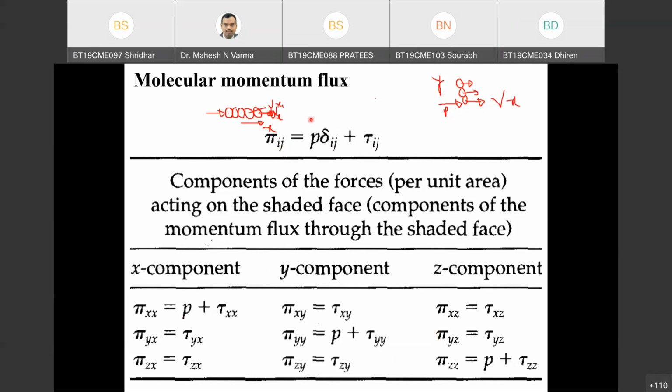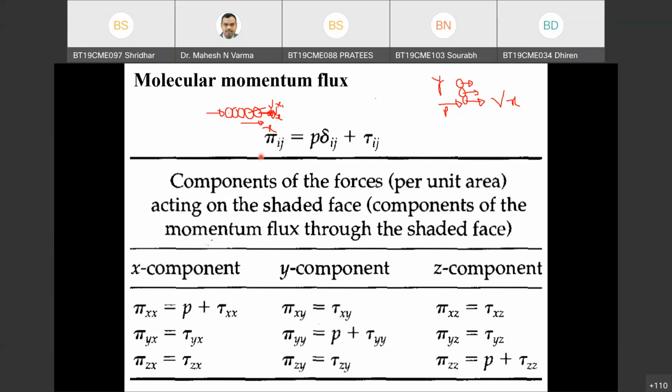Certainly, operating mathematical operators in compact form will be easier, and you can easily operate mathematics over this compact form rather than all these 9 components. So I will do all mathematical operations over here, and at the back of my mind I know that I will have 9 components which I can obtain from this equation. i varies from 1 to 3, or x, y, z, or i, j, k. Sometimes it is called i, j, k, sometimes 1 to 3, sometimes x, y, z. j varies the same way, x, y, z.